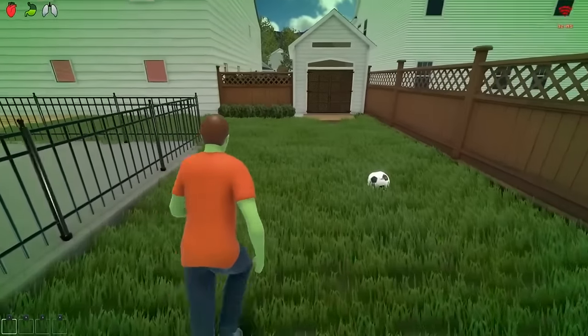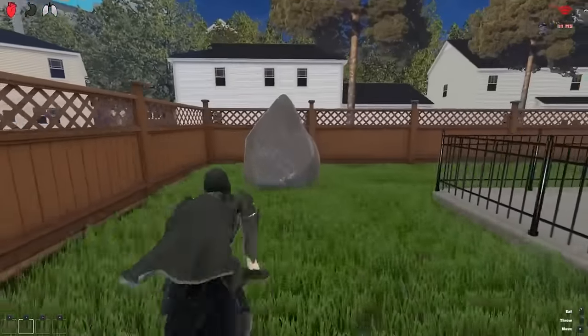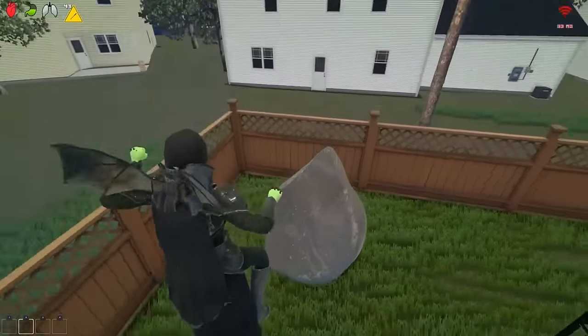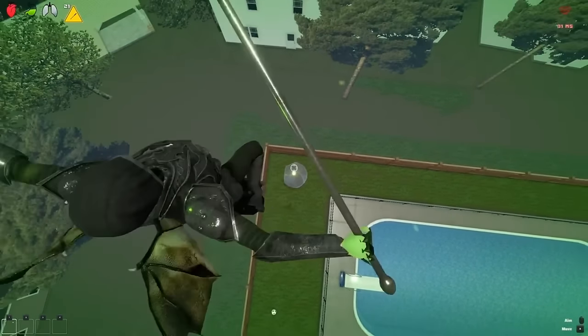Now, what if I become a vampire, necromancer, warlock man, though? What would the outcome be then? I have the bat. I am a warlock. I am warlock Batman now. And I'm going to attack it. I'm going to the tippy top here. I'm going to go as high as I possibly can.